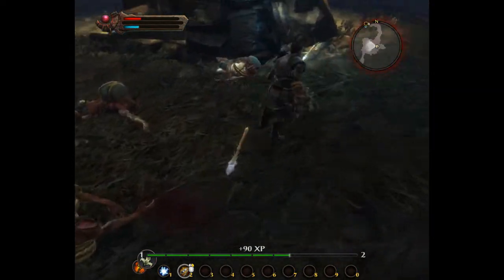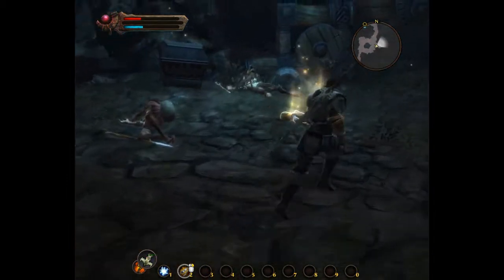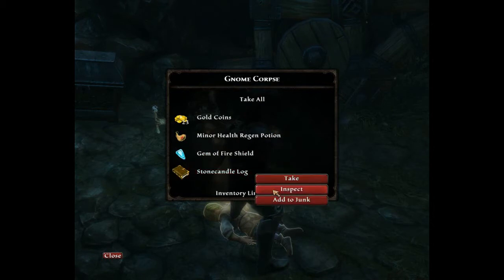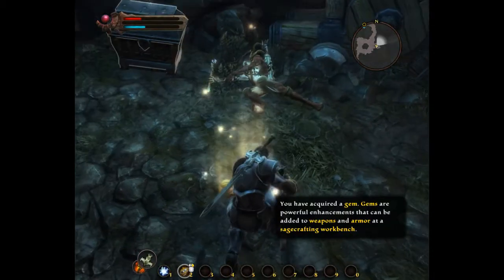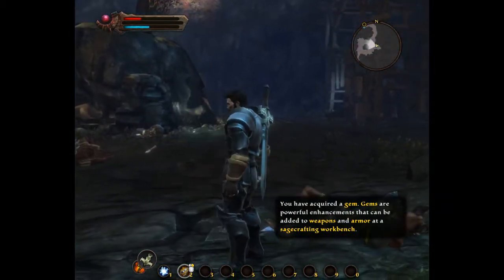Just like the perfect thing, especially if you're melee, which is why they offer it in the fighter tree. But a gnome corpse, gem of fire shield, stone candle log, inspect. This is sturdy stone bound in leather and steel. That's a usable item, huh? Take all. And there's a gem. There was a gem in there that's pre-crafted.